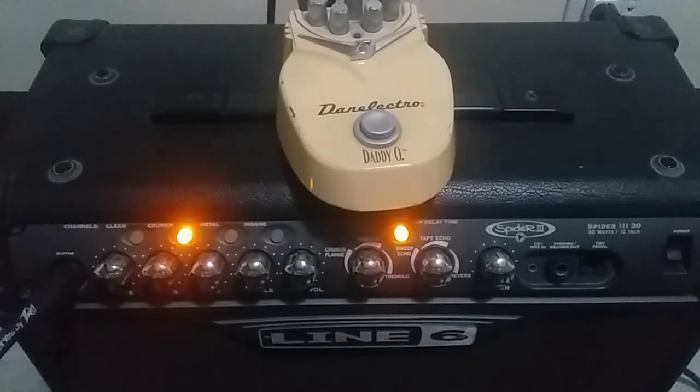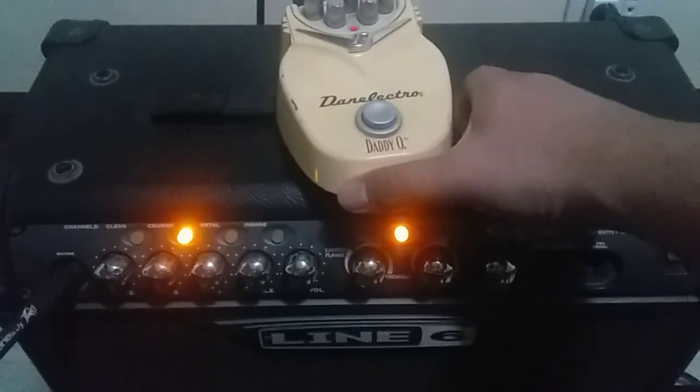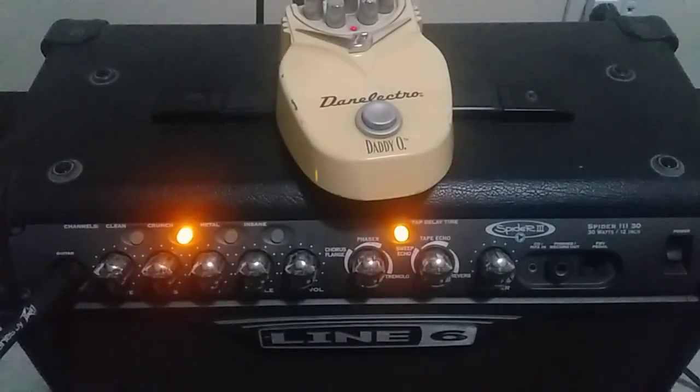Make some licks. Pardon me if I am making some mistakes because I'm just noodling around for testing purposes. Anyway, let's press with the crunch. You're hearing some feedback, so just to set an expectation, this could be much noisier.